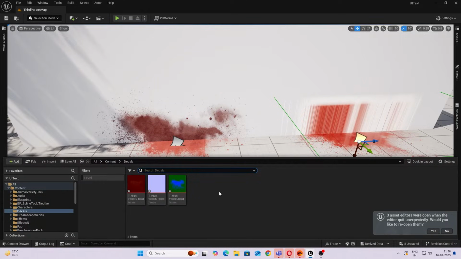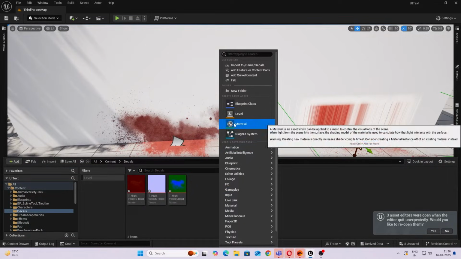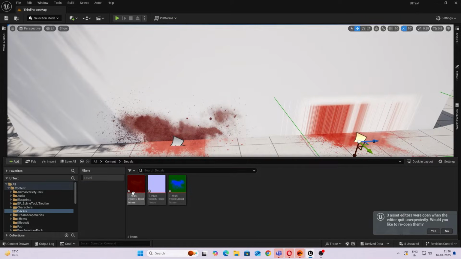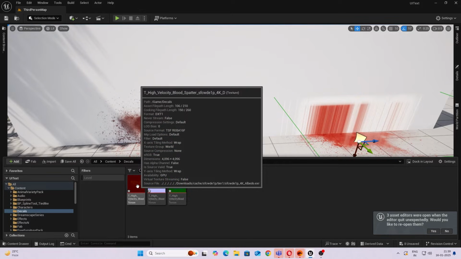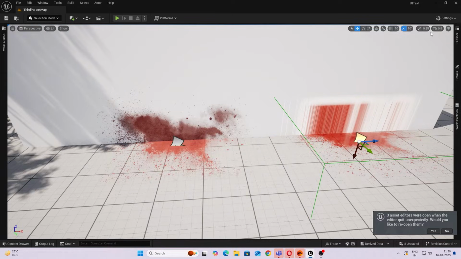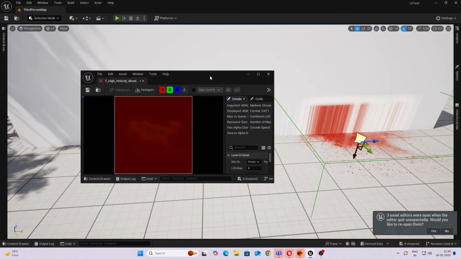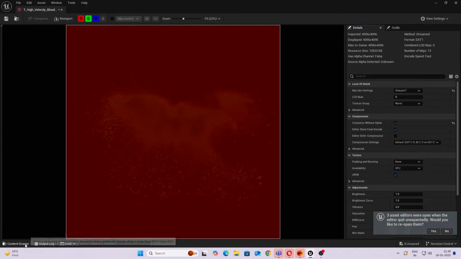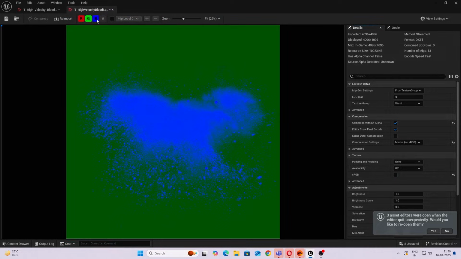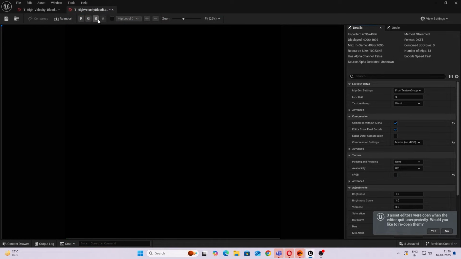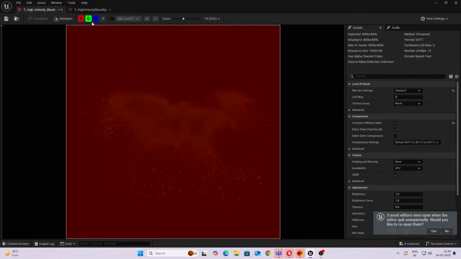So first thing we need to do is create a material. I'm using this Megascans asset, but you can use a PNG texture as well. This is my base color, and Megascans usually gives alpha as a separate material, so I'll be using this. The blue channel is the alpha, if you see. Usually you will have your alpha channel if you're using a PNG material. This will work with both.